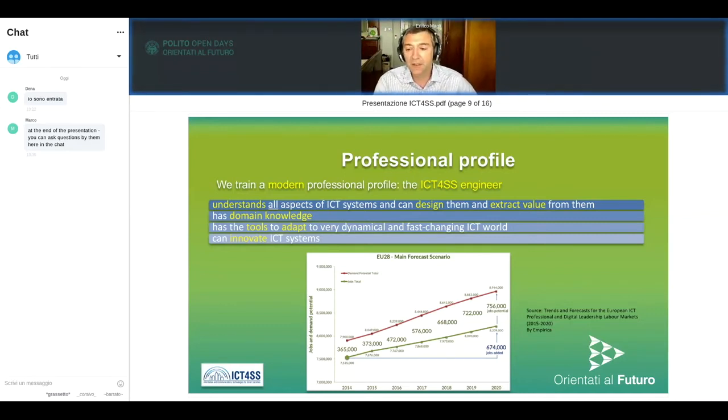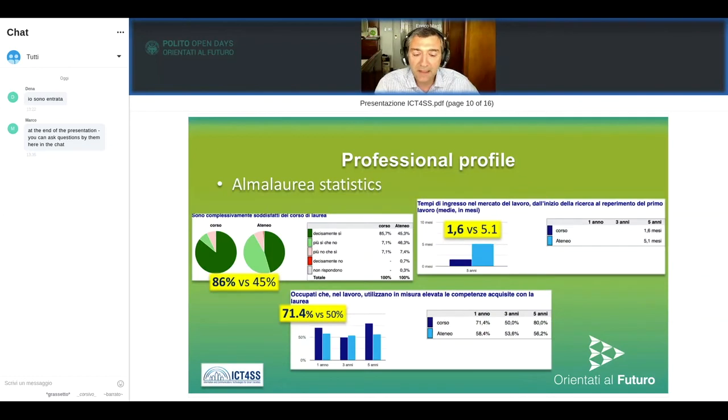kind of doubt, because there's still a very large gap between the requirements, the demand of ICT laureates and the available jobs, which are much less than the demand. And more importantly, the gap between the demand and the offer is increasing. So there will be more and more jobs for ICT engineers. And so after the degree, you're going to find a job of your liking rather easily. And this is also substantiated by the statistics from Alma Laurea, which collect the job statistics for the young laureates.